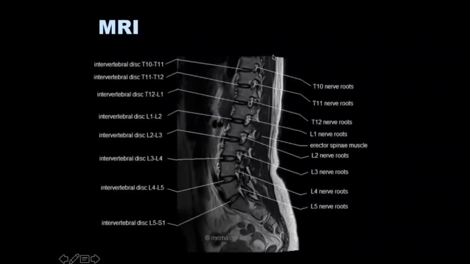So looking at this lumbar spine MRI scan, just one of the parasagittal images on a T2 weighted sequence, you see the neuroforamina and all the nerves within the lumbar vertebrae. The L5 would be exiting underneath the L5 vertebra. The L4 would be exiting underneath the L4 vertebra, and so on and so forth. The conus usually ends at the level of the L1 vertebra. If it's lower down, then obviously you're looking at diastematomyelia or other pathology. If it's high, then again, that is something that needs to be mentioned in the report.